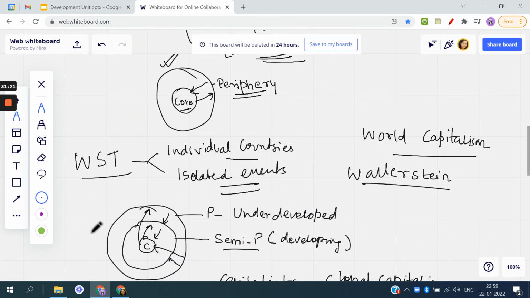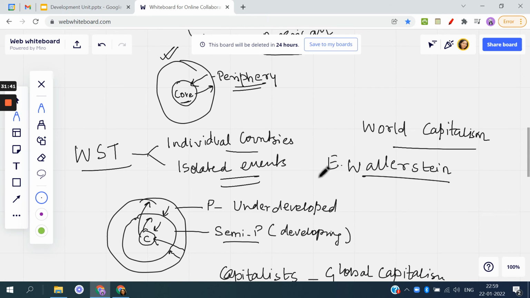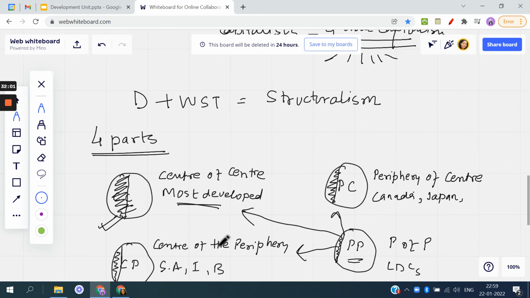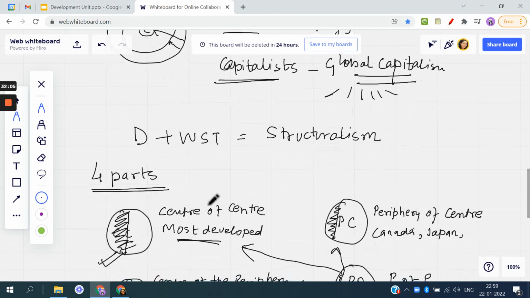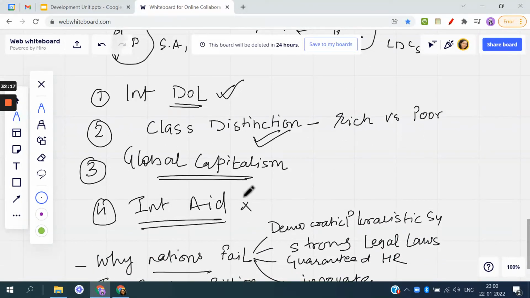Then comes world system theory, which started thinking not only at a particular region or country, but at global capitalism. This is the model the world is facing, right? This is the model which came with Immanuel Wallerstein, right? And these are the differences between dependency theory and WST, so you may not get confused. If you wish, you can club both under structuralism, or you can write down dependency and world system theory, clubbing these four circles. You can do that as well. Then we moved on by clubbing dependency and world system theory, and we spoke about CC, PC, CP and PP, right? And these are the four assumptions over there.